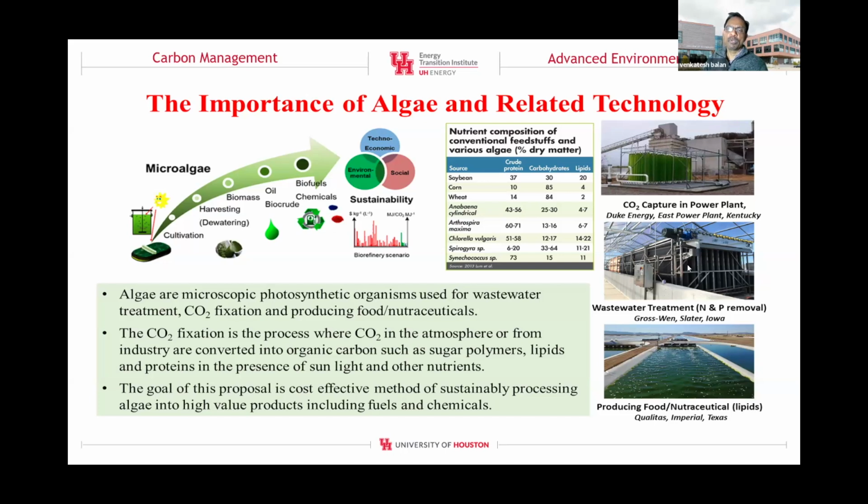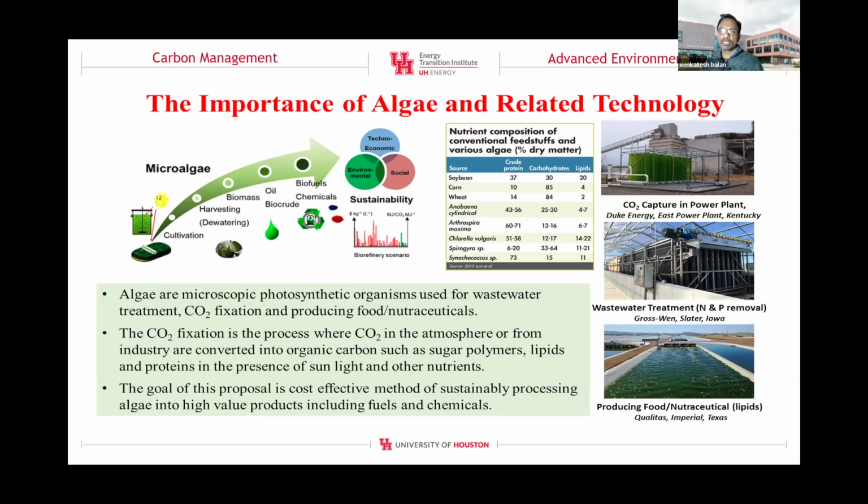So this is an open pond system. And interestingly, the algae biomass from some of these is used as nutraceutical. That's where the market is right now. If you go to Costco, we can see some DHA, omega-3 and omega-6 fatty acids. It can be purchased from Costco. That's where the market is right now. And now slowly they are penetrating into animal feed and other kinds of markets.